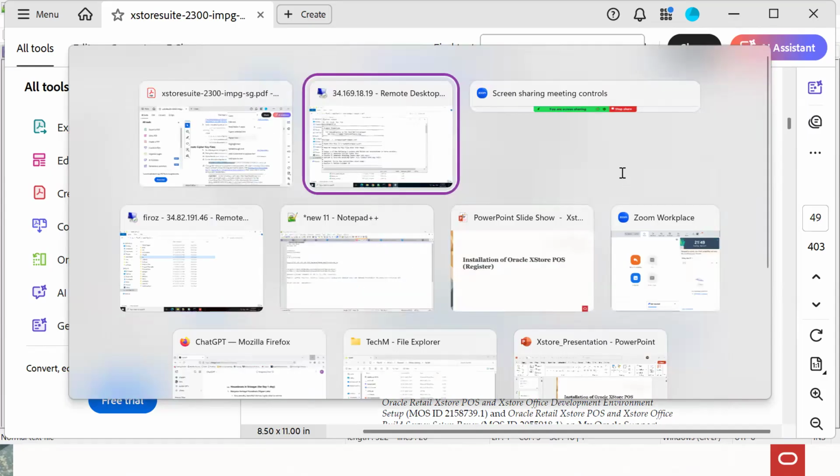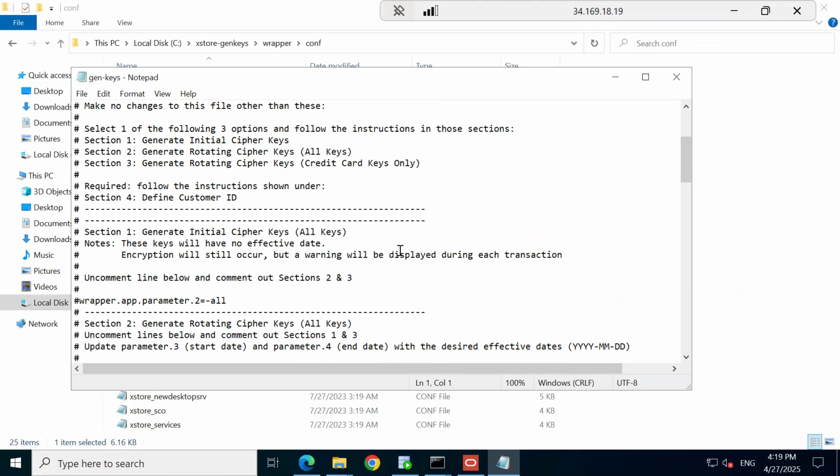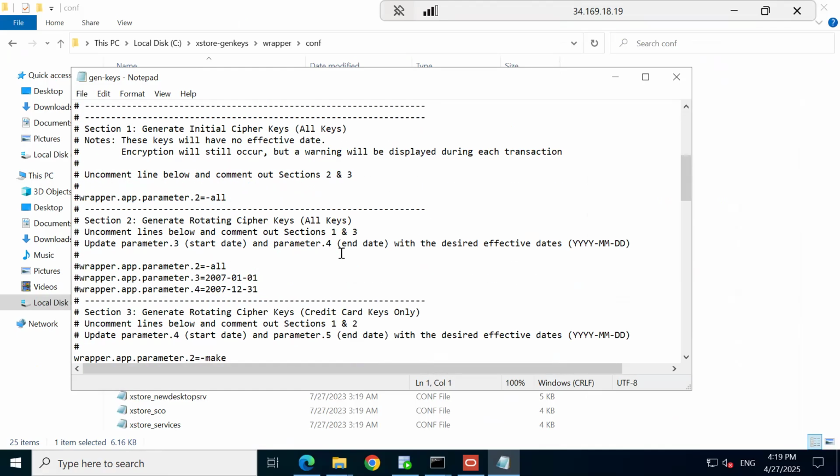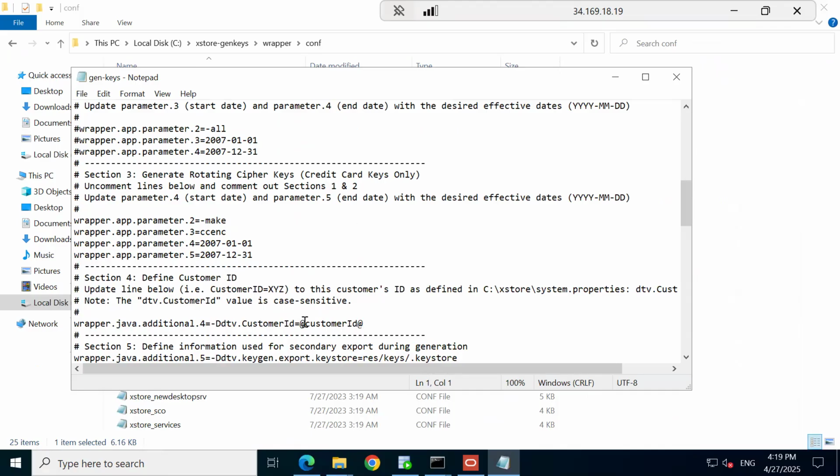Suppose I am going to section 4. It's telling about the customer ID. This is a training one, so I'm taking XST for every environment. You will get this information. You need to decide what the customer ID should be.